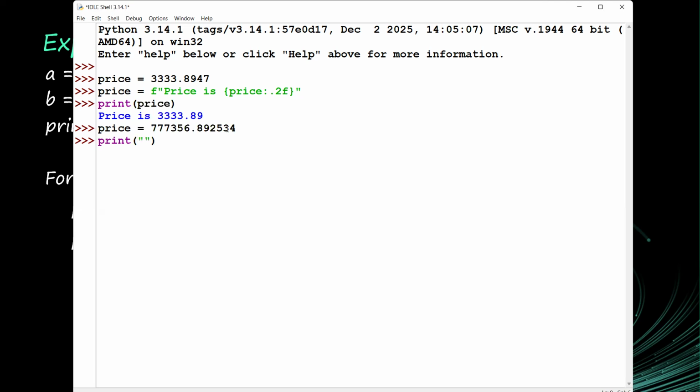So I can start with my F string, then I can say price is, then I will do my curly braces like that. I will now say price, which is the price variable, colon, then dot. I can say 3F. I can say 4F. Do you understand? So this 3F will give us three decimal numbers.